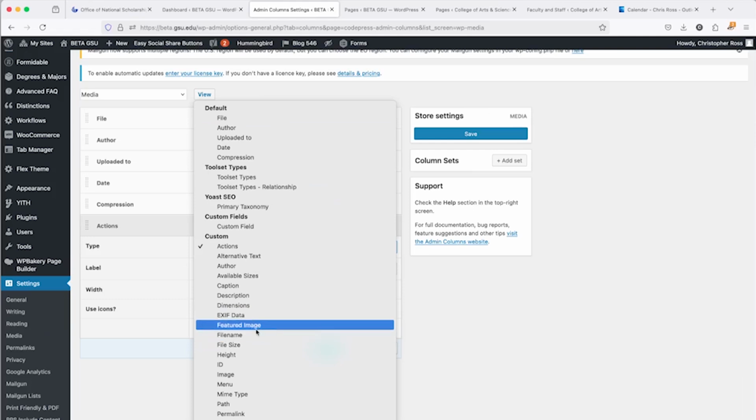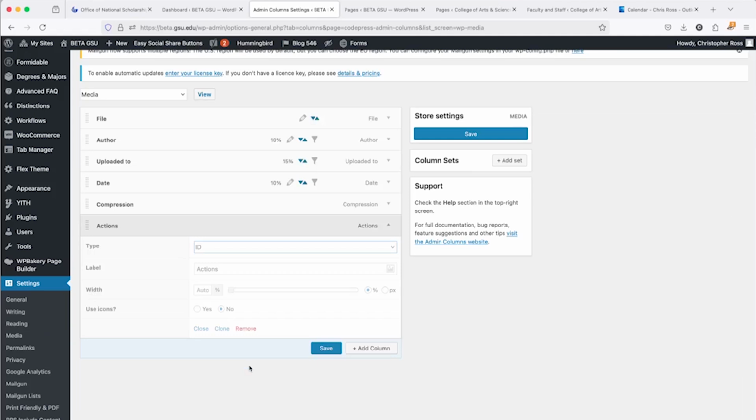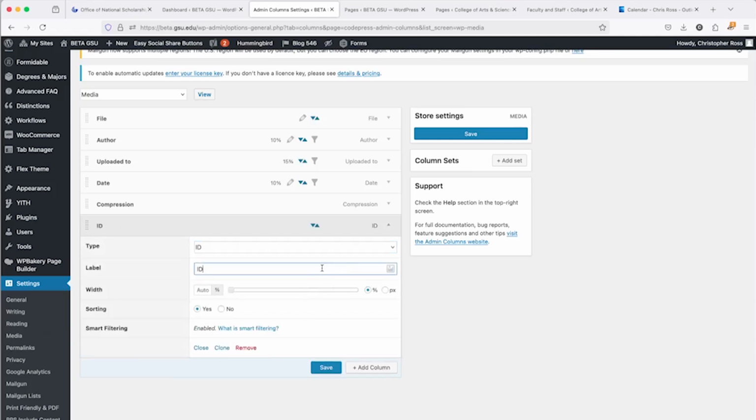Is it a featured image? What are the file sizes? Its height, its ID. So let's just add ID. And its label is going to be ID. And the width, we'll just make it auto, so it just appears in whatever percentage of the screen the rows are able to fill up.